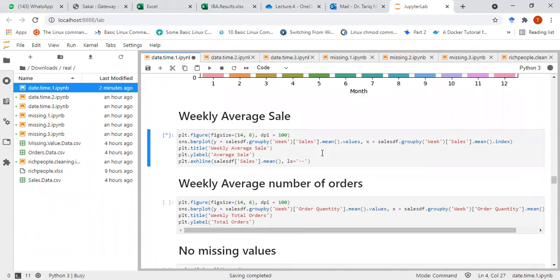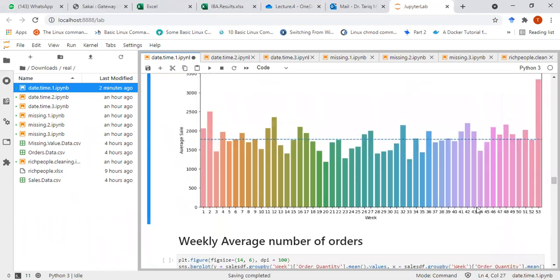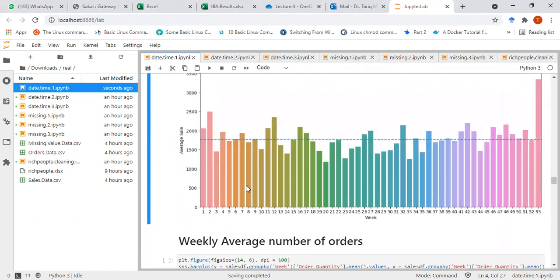And you can also see it at the weekly level, because we got 52 or 53 weeks in a year. So you can now drill down even further from the month to understand whether I can see some dip across the different months. Okay, so I mean, you can see the pattern is fluctuating here. So at the weekly level, it's almost the same. It's not that much different. Okay.